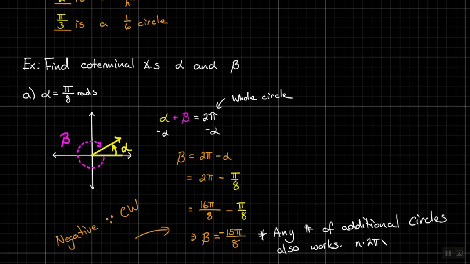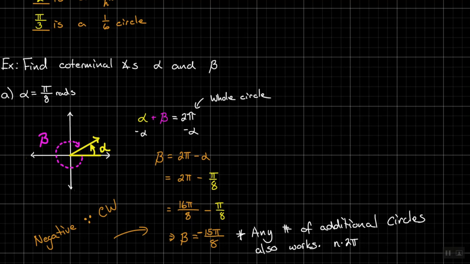This is any number of circles afterward. And I could keep ending here or subtracting. As long as n is an integer, doesn't matter positive or negative, any number of full circles, I end at the exact same spot. Cool. They're kind of ugly. Let's try another one here. Okay. Questions here before I move on to another one?